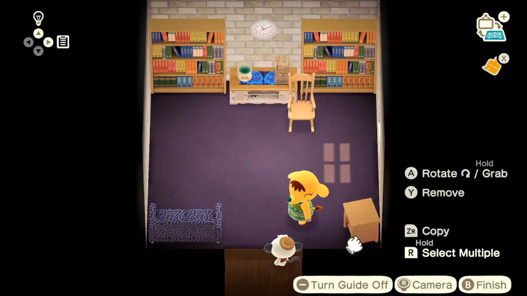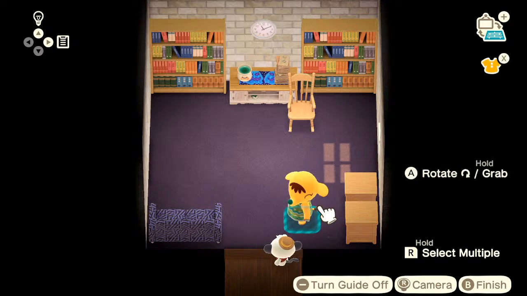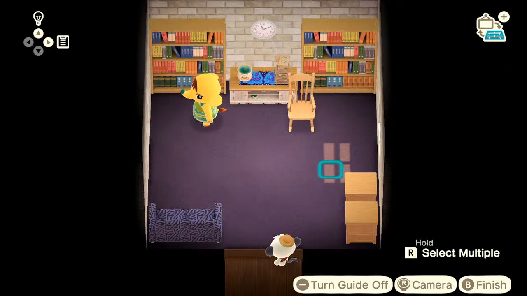We can throw in some more bookshelves here and there. I think I'm going to put some bookshelves on this side of the wall. Elatwee, you're in the frickin' way. Get out of here.